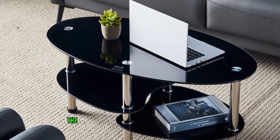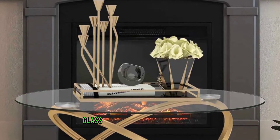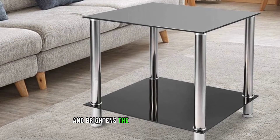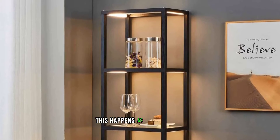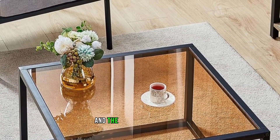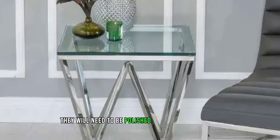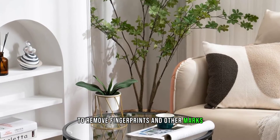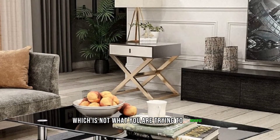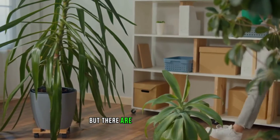Four: try mirrored or glass furniture. The furnishings you choose for a smaller room are very important. Just as thin-legged furniture creates the illusion of space, glass-topped furniture can do the same. Adding mirrored furniture creates interesting optical illusions and brightens the overall feel of the room, as they reflect and refract natural light. A common design challenge is balancing design with practicality — the downside is that glass and mirrored furnishings require far more upkeep. They will need to be polished and dusted regularly to remove fingerprints and other marks, otherwise they will simply draw attention to themselves and away from your room.